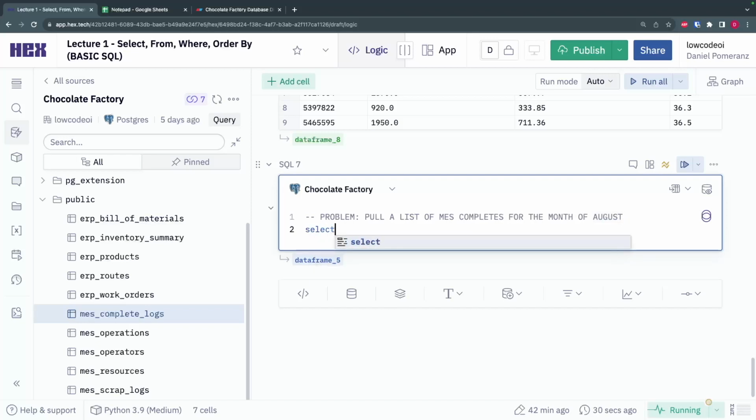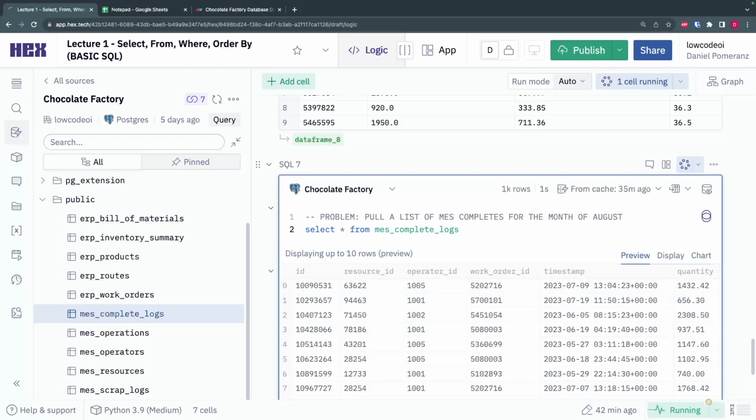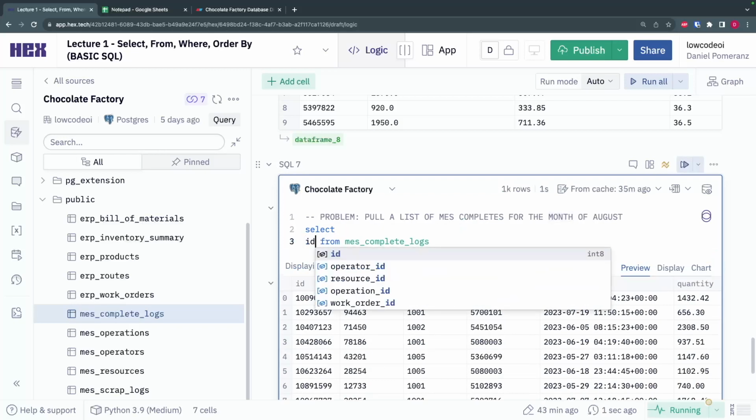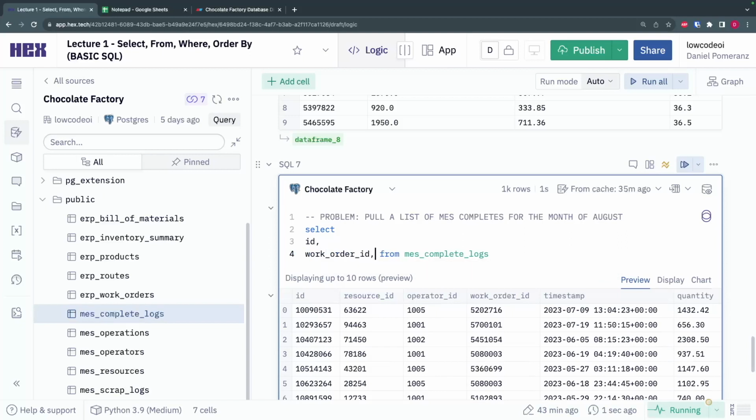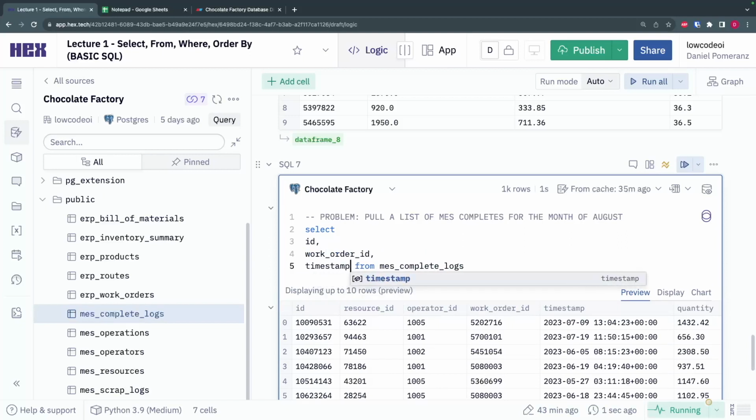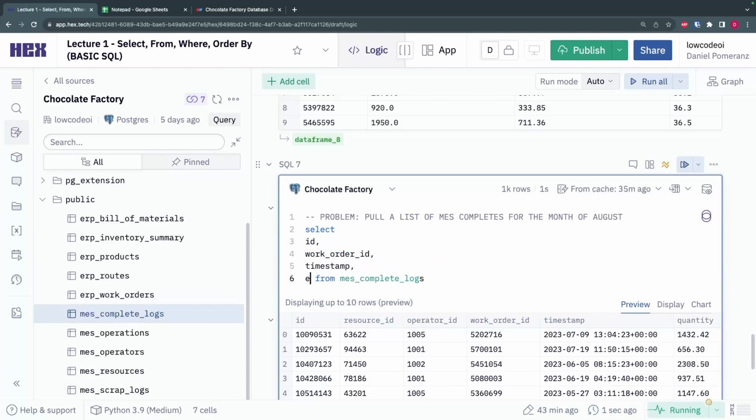So again, we're going to start by just pulling the table, taking a look at what the data is, right? And so what we need to do is recognize that we can pull the month from this timestamp. So if I pull maybe just the ID, comma, work order ID, comma, timestamp, up above we learned this function called extract, and I can get the month from timestamp.